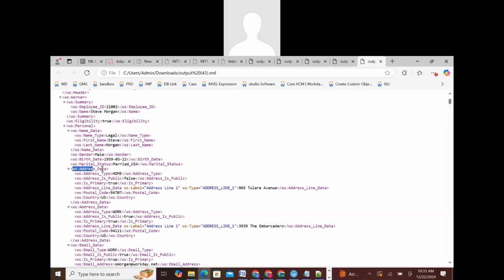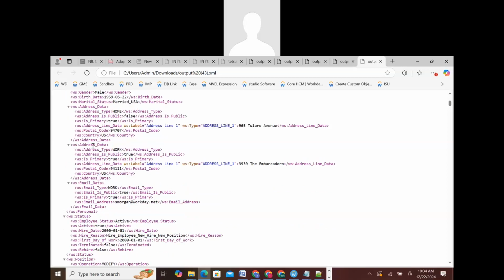We have two address data sections. One is here, with its closing tag here, guys. One more address data section opens here and closes here. One is for address type work, and one is address type home, guys. Okay, we can differentiate between these two, guys.